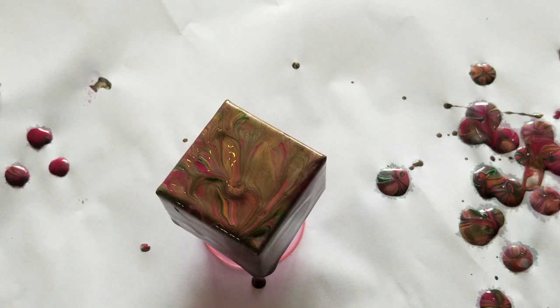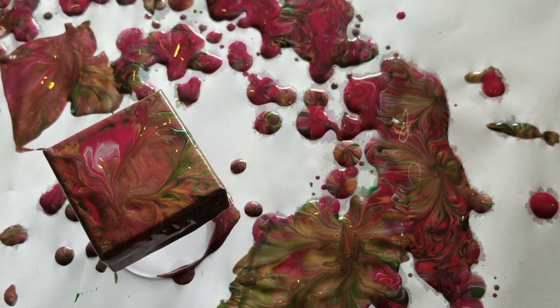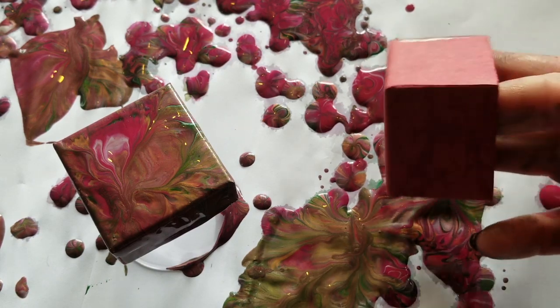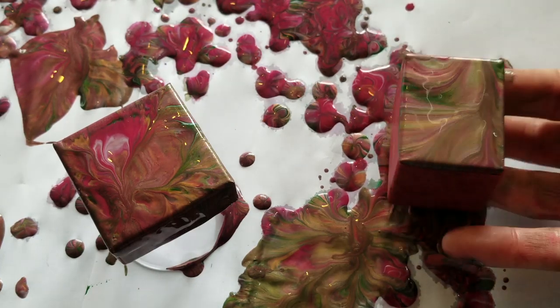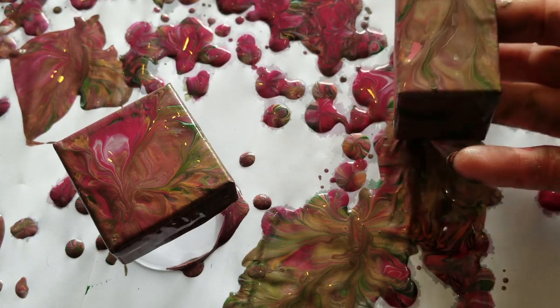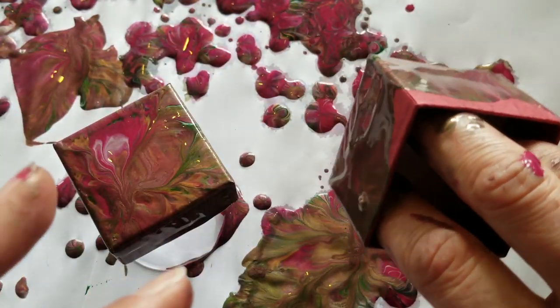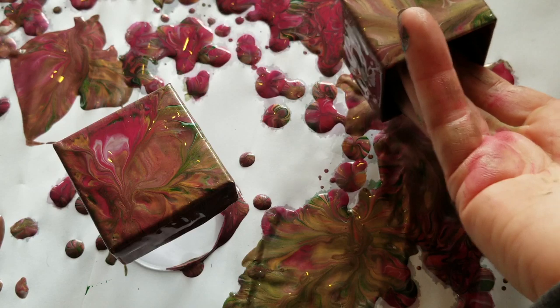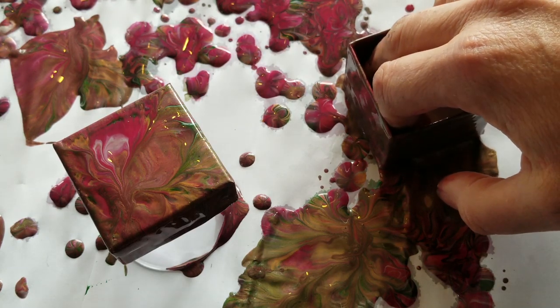I think I can get that off there and create somewhere for that to sit. So we'll go back over and find another patch of paint. Dip and dip and dip and dip. Look, I missed a bit again. Oh, running out of paint by the looks. Dip. That's better. And these are going to be shiny.